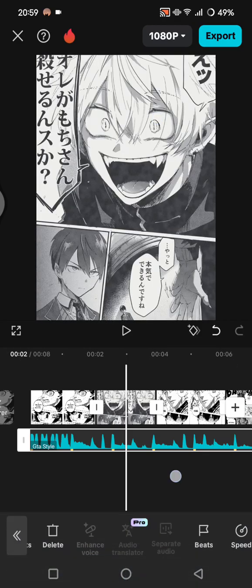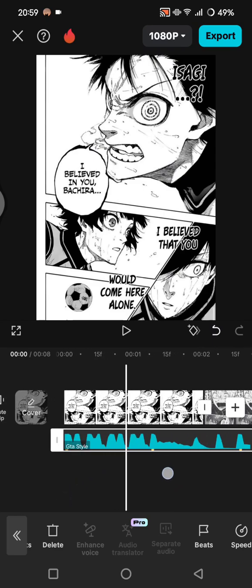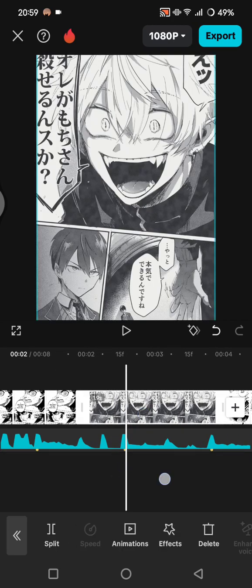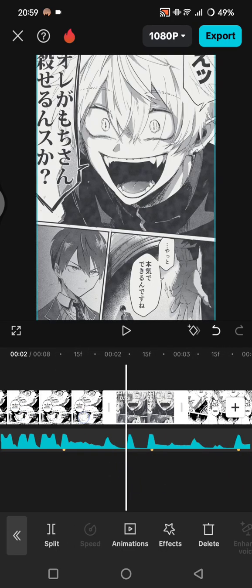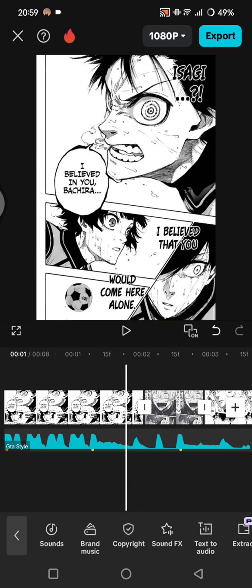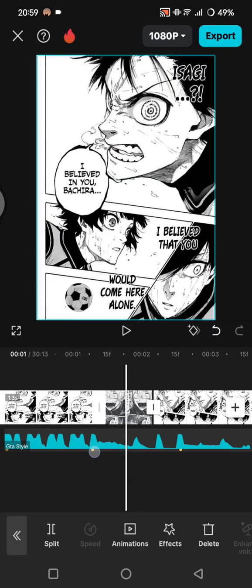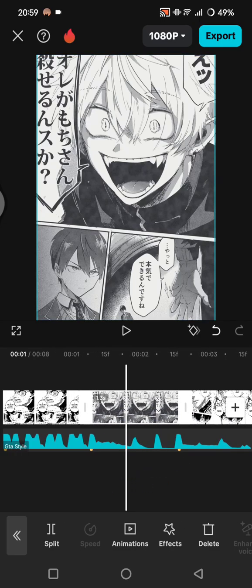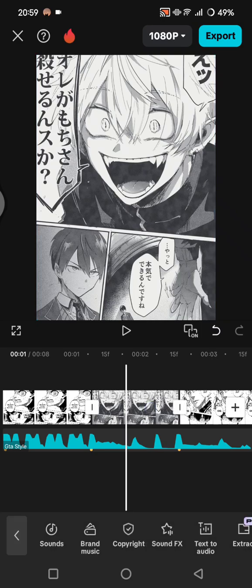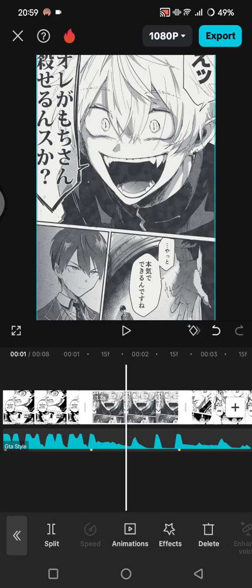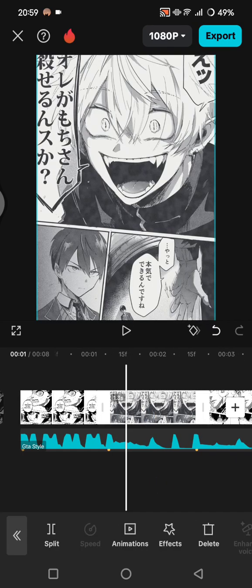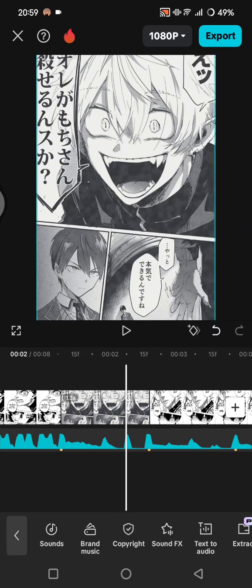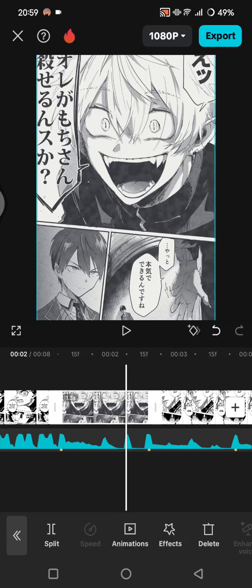Okay, after you add the beats, you can just click on a check icon, and now you can match the photos with the beats. I'm going to just go with the second photo, match it with the beat, just like this. And now after you do that, you can click on the photos or videos and go to speed. You can adjust the speed first, but since this is a photo, I cannot do that, so I'm going to just leave it as it is.